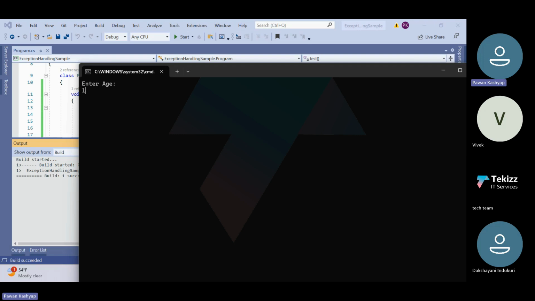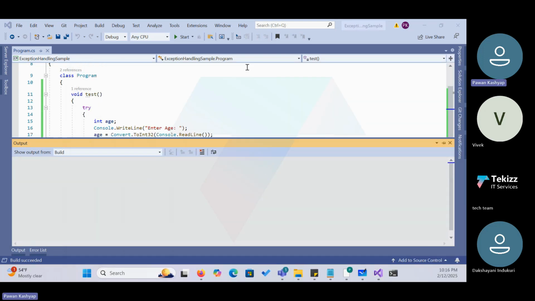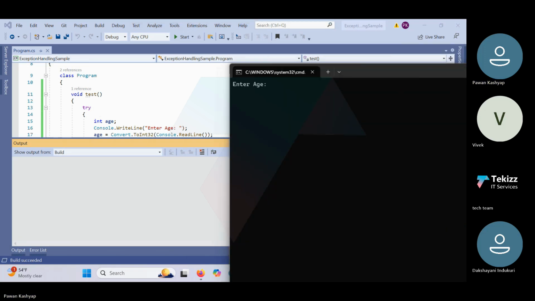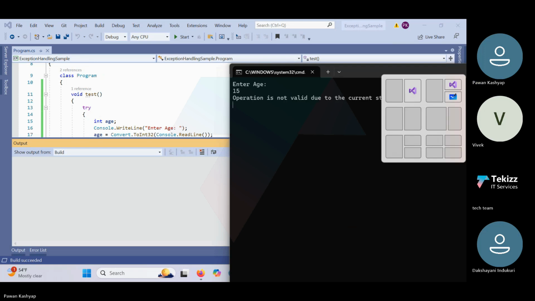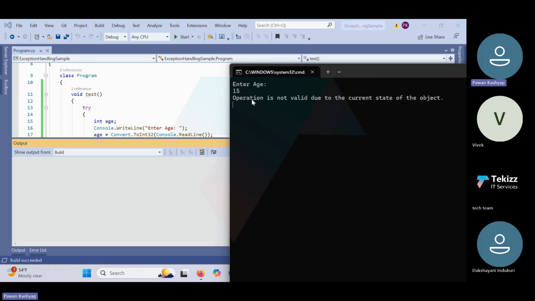Now I'm saying 19, 20, whatever. So system is taking 19 as a valid number. Now I'm going to execute it with below 18. Let's say 15. Now it's saying this operation is not valid due to the current state of the object.